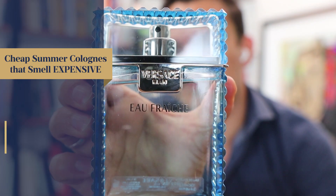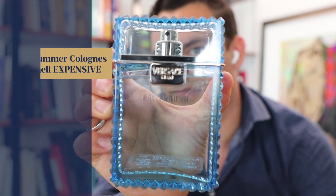Now this next fragrance is incredibly safe — this can be a blind buy. You can wear this to the office, you're not going to offend anyone. All summer long, you're going to smell great. Versace Eros Flame — because you can find it all over the place and it's relatively inexpensive. You've got bergamot, you've got lime, lemon at the top. You've also got starfruit of all things, and I think that really adds an interesting twist to it, while never being offensive. At the base you've got a bit of wood with musk — just a classic fragrance which actually hasn't been around but about 14 years. Still, an amazing fragrance, highly recommended, and it's relatively inexpensive.